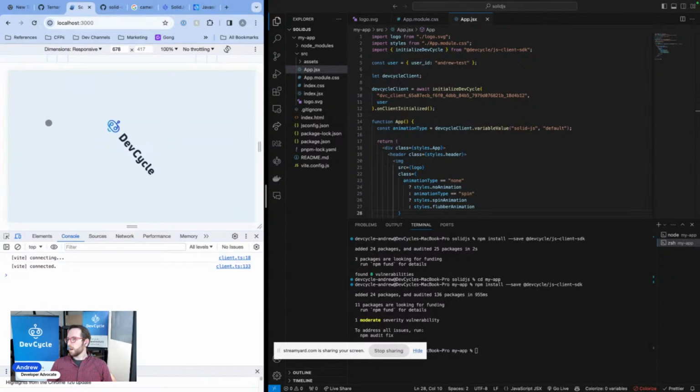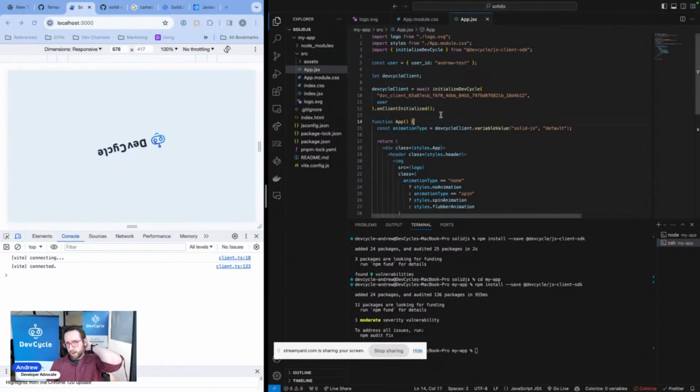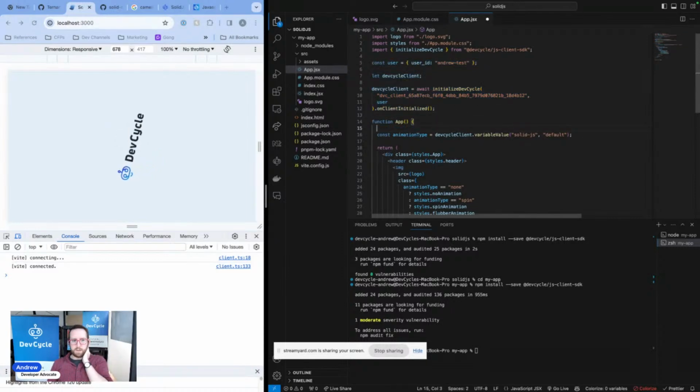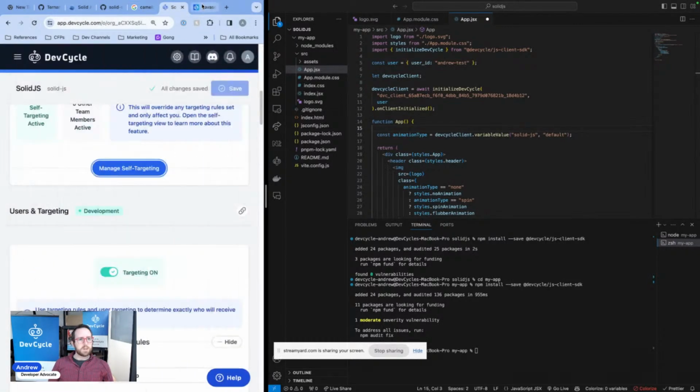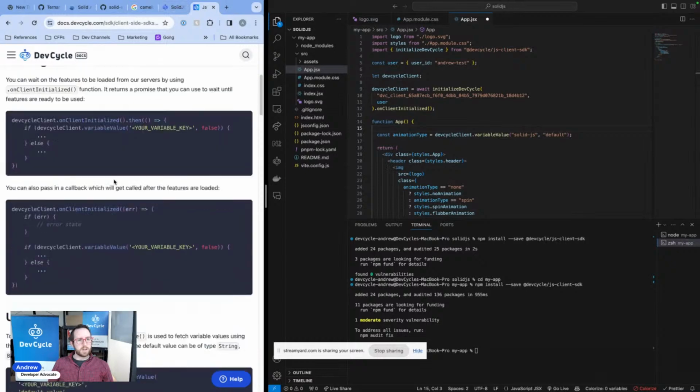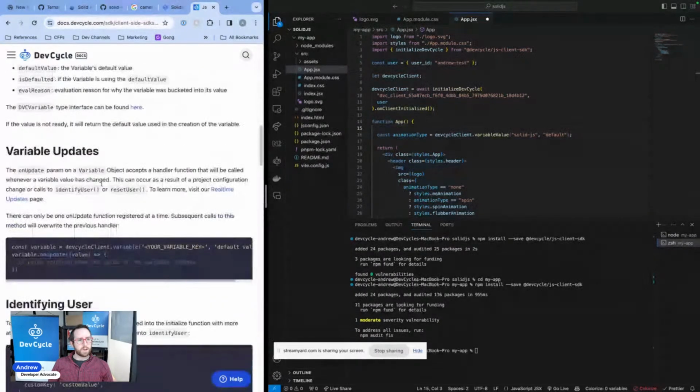Okay. I'm impressed. Either I'm getting better at JavaScript, which is probably not very accurate because it took me a little while to figure this out, but that's pretty solid. And then I guess it's calling this every time, which is good too. I'm pretty sure we can do on change in here. Waiting for features and variable values, variable updates, const variable, yes, variable on update, the variable changes. Okay, let's go.